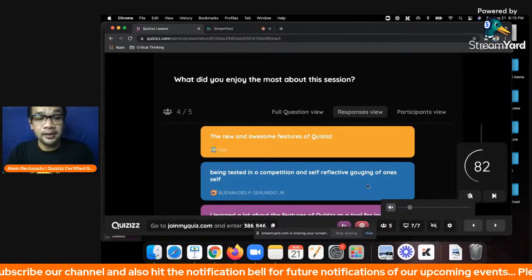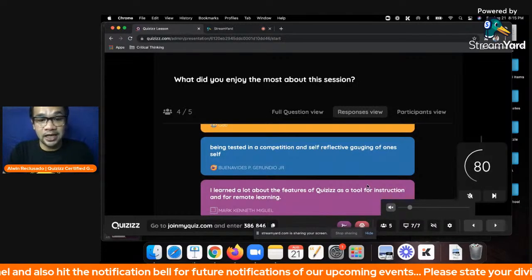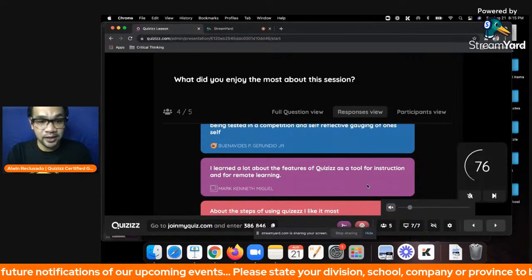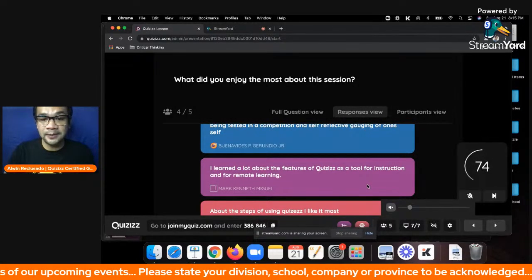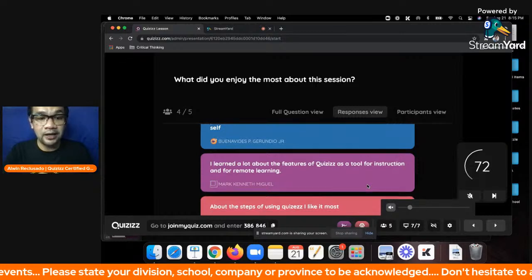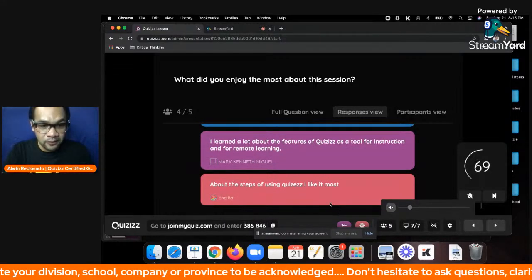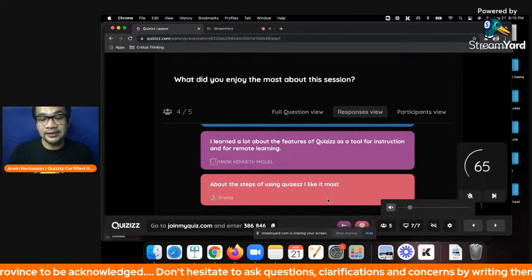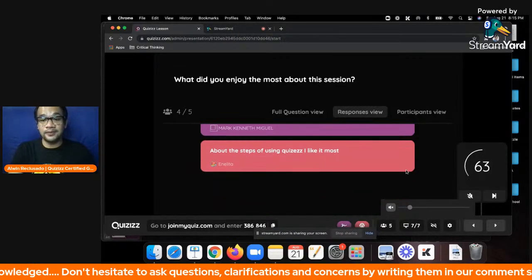For Sir Gwen, being tested in a competition and self-reflective gauging of one's learning. For Sir Mark, I learned a lot about the features of Quizizz as a tool for instruction and for remote learning. And for Ma'am Narita, about the steps of using Quizizz, that's the thing that she liked the most.